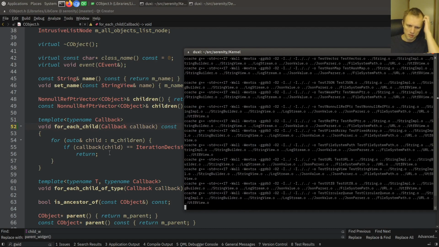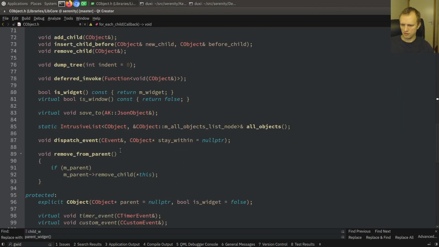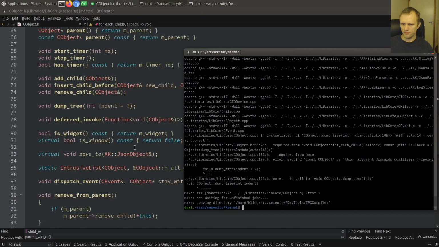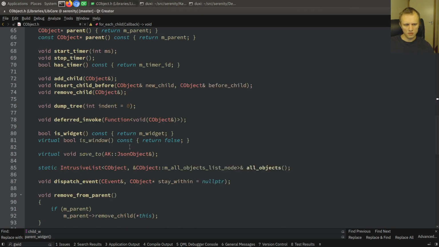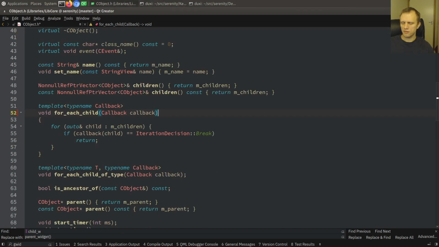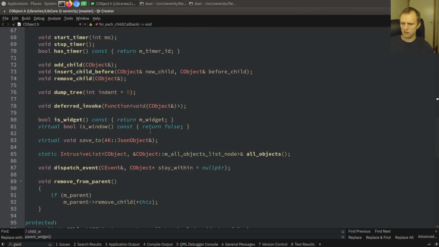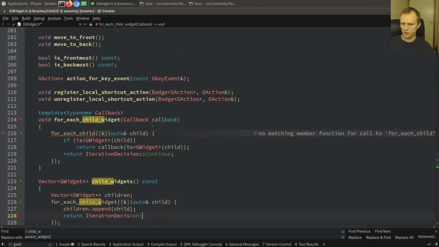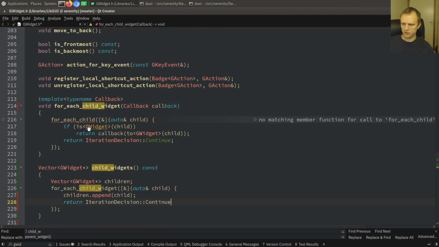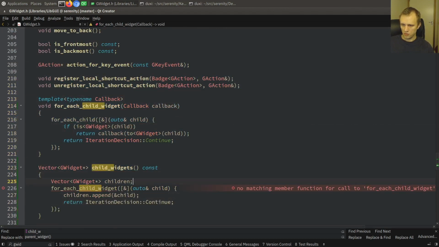Okay, this is going to be a big rebuild, I guess. Okay, this is getting too messy. Let's do this in a cleaner, more surgical way. So instead of messing with this right here, we will just walk the children.